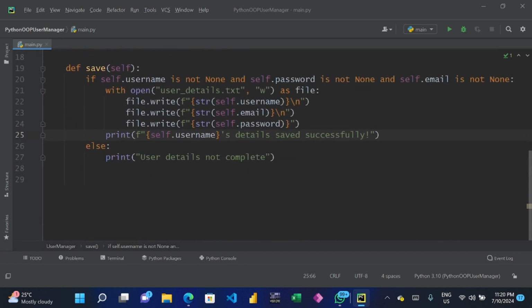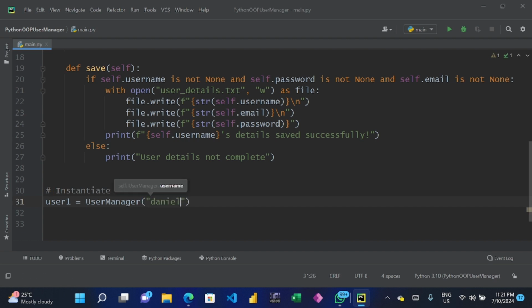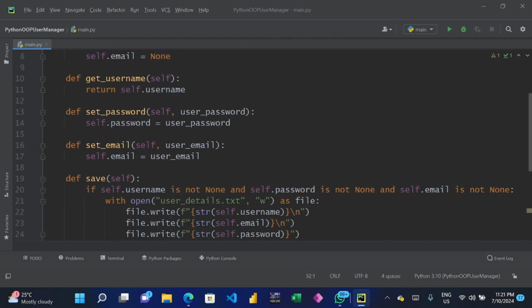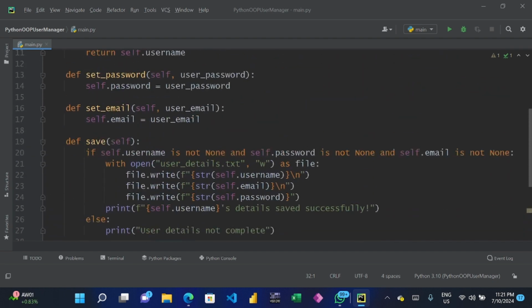So to start with, what I need to do here is instantiate. So here we say user1 equals UserManager. So I'm passing username Daniel here. Then let me just run this first and see the output.